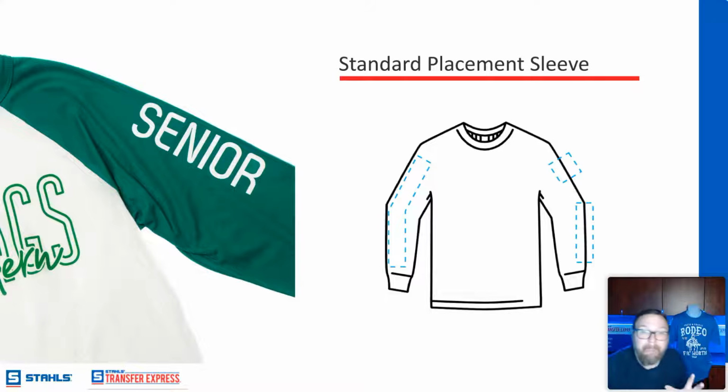Now I will say, mannequins, when you're doing sizing and placement and want to show a customer setting expectations, or you're on the shop floor and you're trying to think what's going to look best, mannequins, even just like this one, are incredibly expensive. They're like $120, sometimes even $150, depending on what they're made of or the capabilities. This guy doesn't have arms on him. He's just got these little shoulders that kind of hint at arms. And it's really easy to put shirts on and off. And this is actually quite small. I think it's made for a size small shirt. This is a size large, so it's a little big.